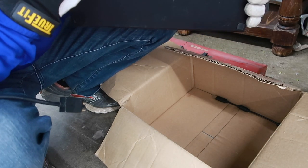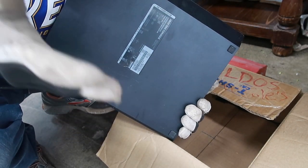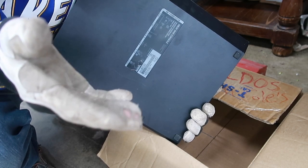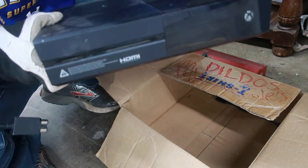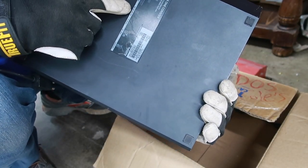Now, one thing I was going to say, oh, you can't even see it. One thing with Xboxes is you can never tell what they are because they don't say on it. Like a PlayStation says PS4. PlayStation 3 says PlayStation 3. This one doesn't have any logo. It just says Xbox. But if you flip it over, it does actually say Xbox One console.